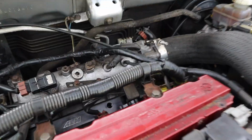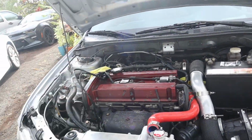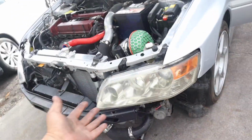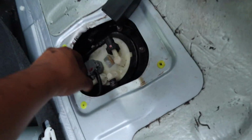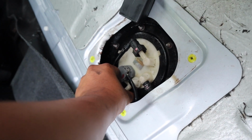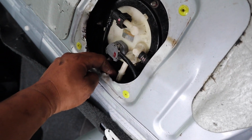So I took the Allen screw out from the fuel rail and it's so dry. I don't know what's going on. It's a 255 Walbro inside the car that I got from B&M Performance and it doesn't even work. No gas coming out of there. So that's why we're having issues trying to start this car up. Let me disconnect the lines from here and see if any fluid comes out. They should have. It's dry.